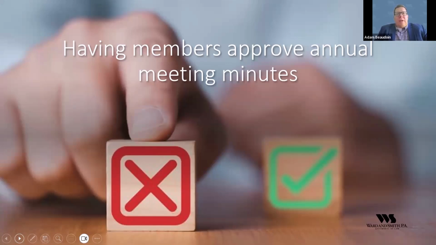So the board secretary or the manager, depending on who it's been delegated to, and sometimes I, as the association attorney, will also keep the minutes. Just have the board approve those membership meeting minutes at their next meeting right after that annual meeting. It's very important. This is unnecessary and only can cause you to get tripped up.